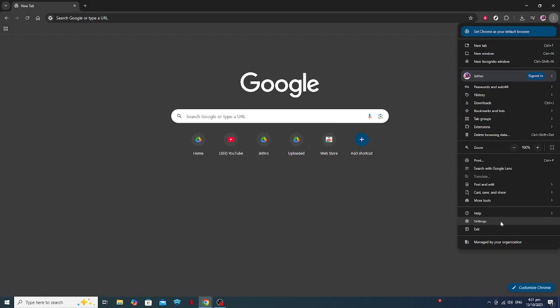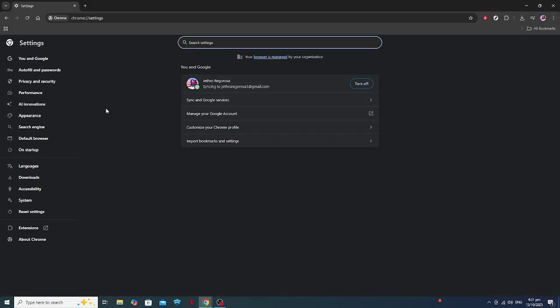Inside the drop-down menu, look for an option labeled Settings and click on it. You'll be directed to a full-page settings area full of possibilities. With Google Chrome, they like to neatly organize these settings for you. For this task, navigate to the Privacy and Security section. It's here that we'll find configurations related to your camera usage.